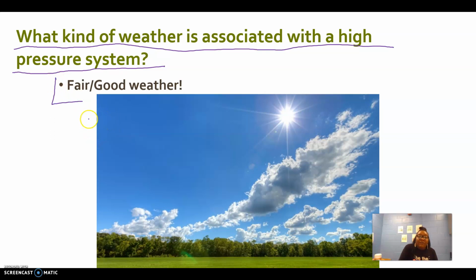In your notes, if you would draw your own sunny picture under this question and answer, you don't have to necessarily draw my very detailed picture. You can draw your own picture of fair, good weather, possibly with a beautiful sun in the corner, with nice, beautiful grass that's green, very healthy trees. We won't see rain here. We may have a little bit of wind, but this is the weather we want to go outside and play in. Fair, good weather.